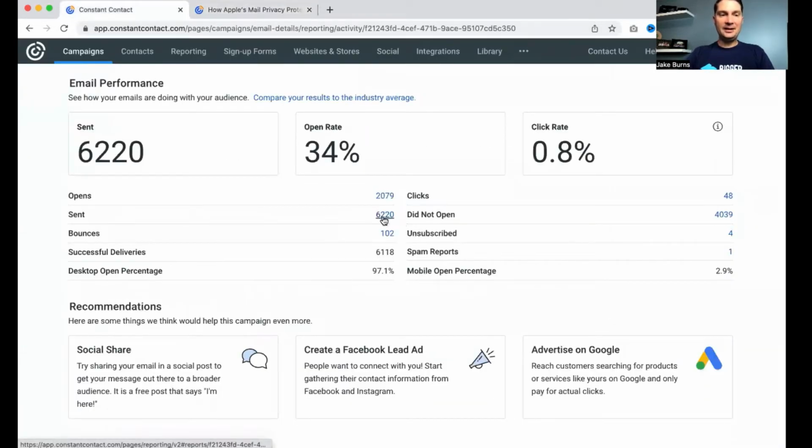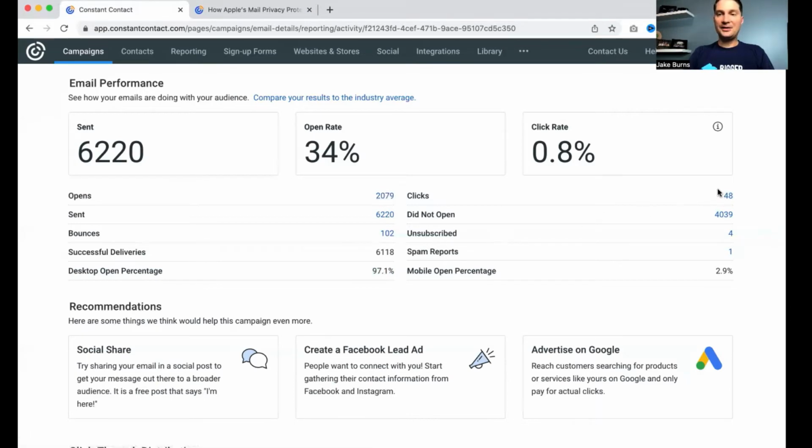Next thing we have is the number sent. We sent about 6,000 emails. We had 102 bounces, which is something that in Constant Contact you will want to go and clean. It's getting a little up there. So I would click on this and follow the instructions, but hey, that's for another video, so don't worry about that. We had about 6,100 emails that went through. A huge open rate on desktops, which is good to know. So when you're building your emails, if most emails are being opened on desktop, then you know that you can build more emails for desktop. Now, again, that's not 100% reliable anymore because of what we talked about with the opens and Apple, but it still gives you a general idea.